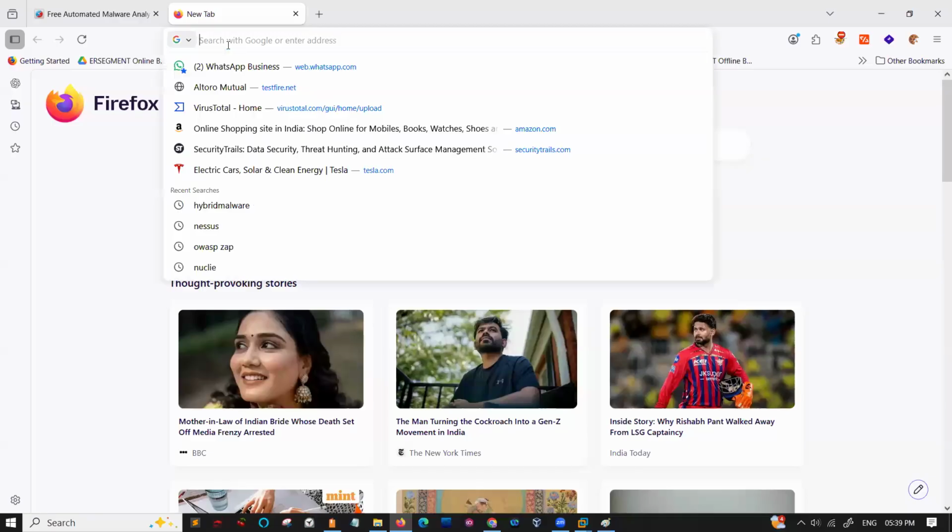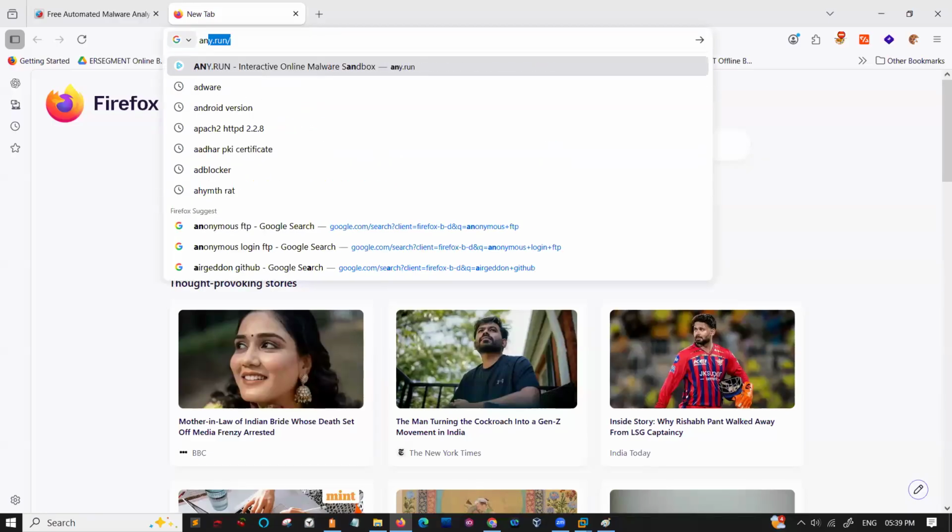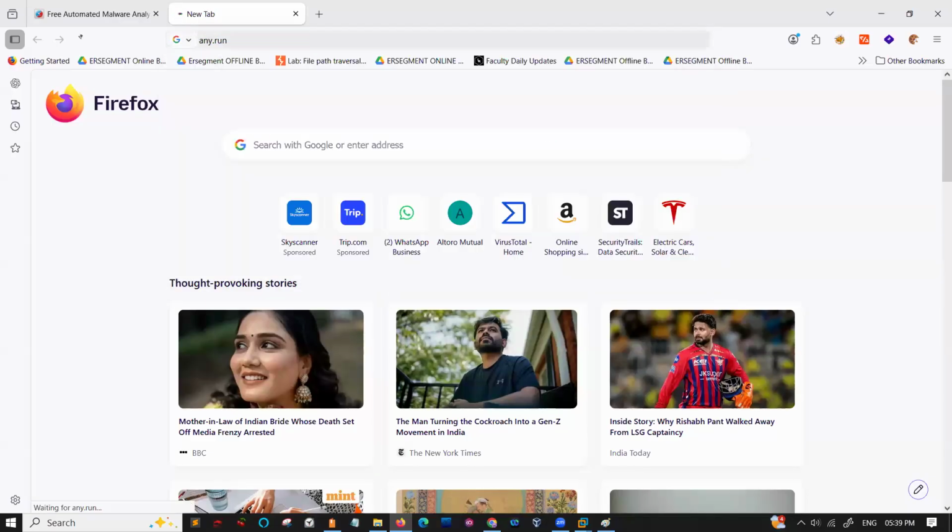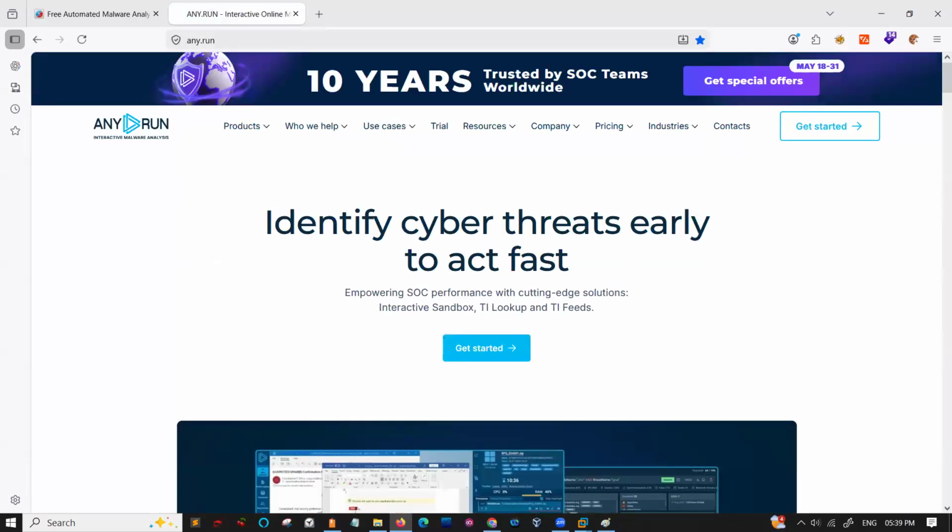Right. So using these sandbox environments, Any.Run can analyze the malware, each and every malware. So I said that we have the link, right? If you see, I lost that file, but I have analyzed the activity.